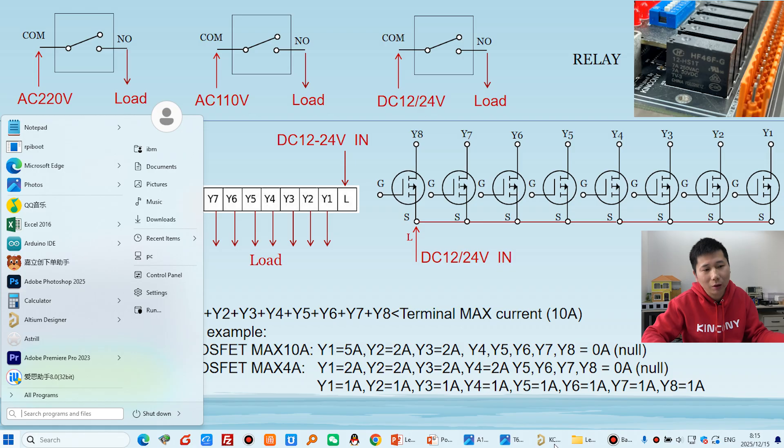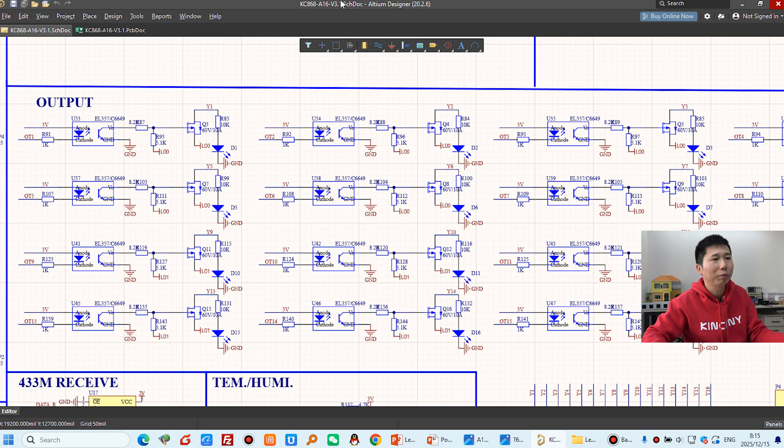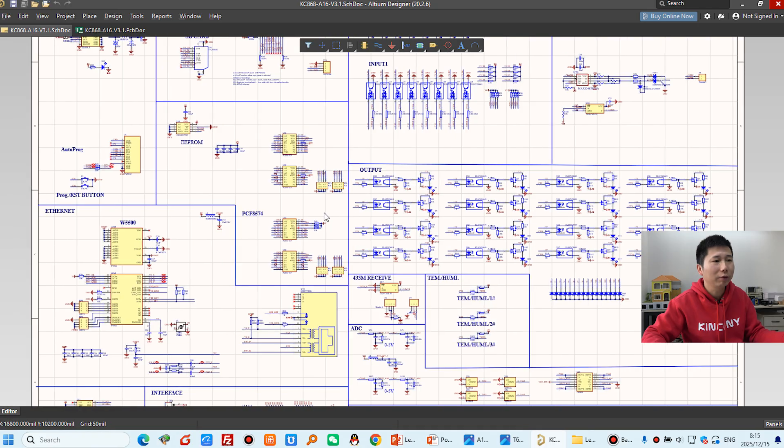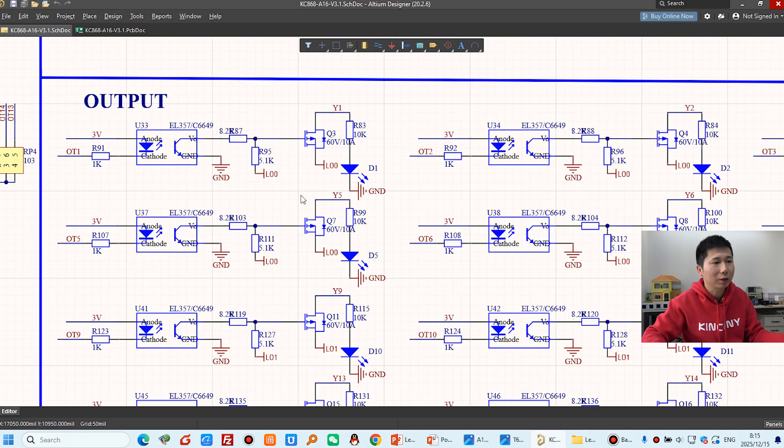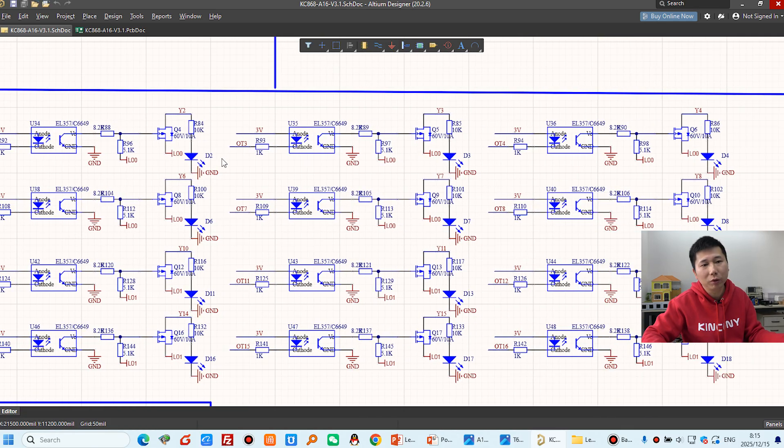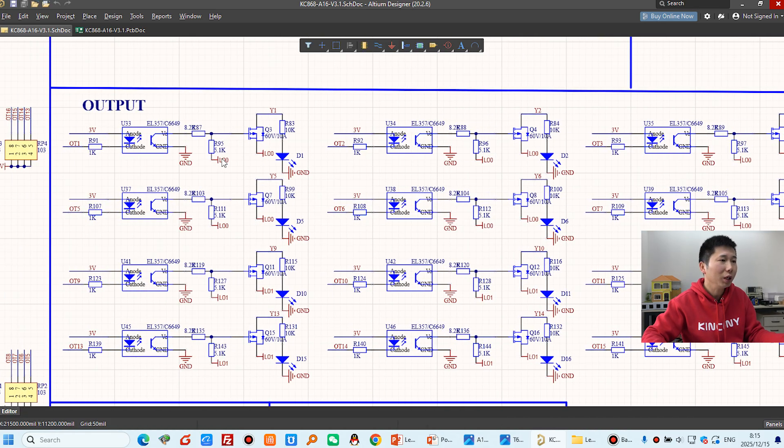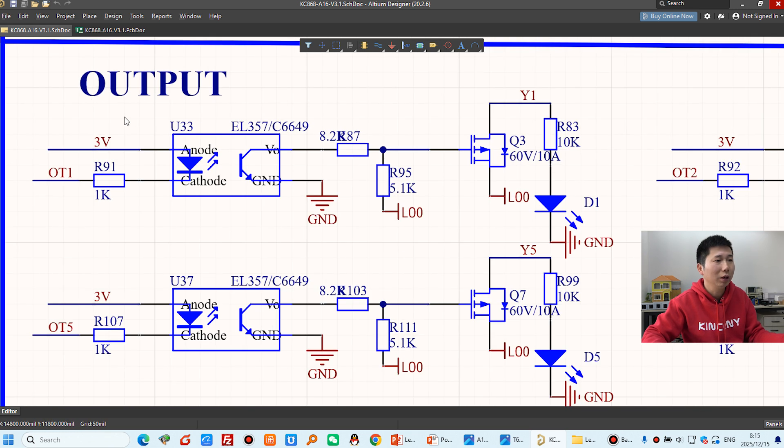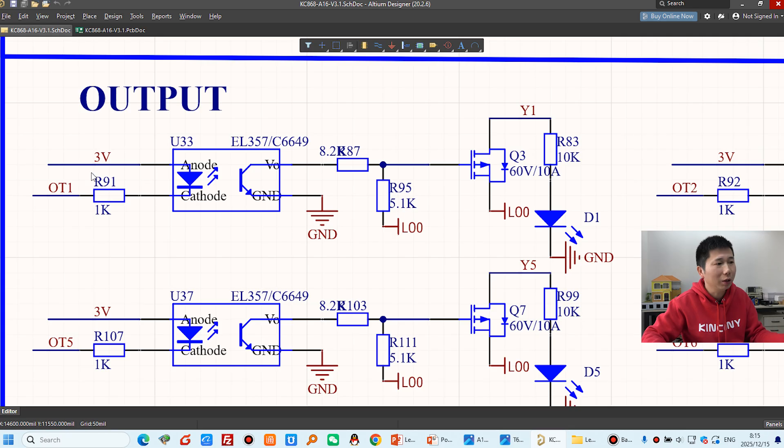Let's look at the schematic of our Kincone A16 V3 board. And you can see, this is A16 V3 board. And let's just look at the output circuit. So you can see, this has 16 channel MOSFET output. And everyone, you can see every unit, because every unit is the same, so we can look at this one. This first channel, channel 1, this has an optical, you can see, this is contained by ESP32 pin. And this output, and go to this MOSFET, and this is just an LED indicator for the load.